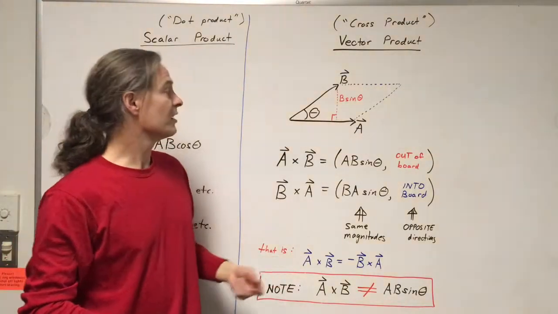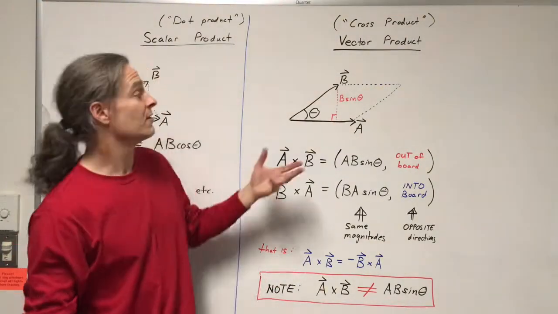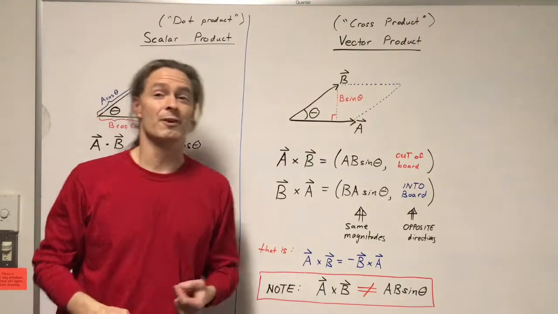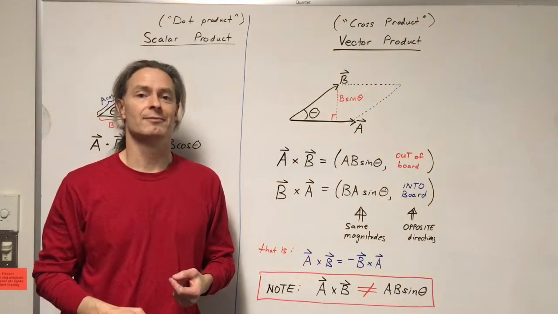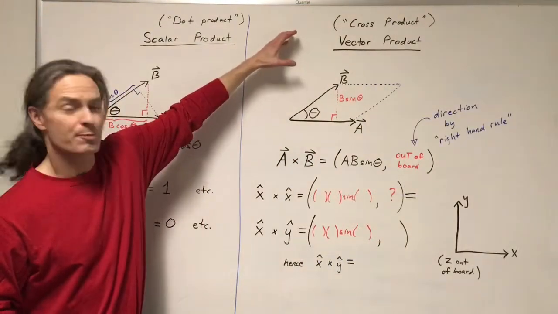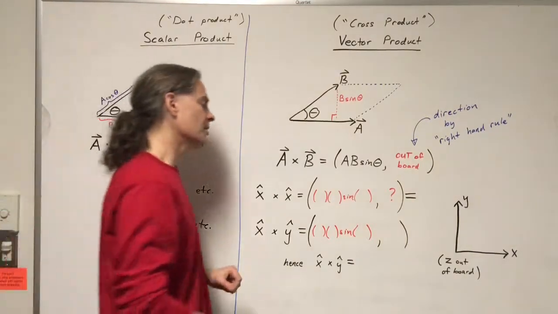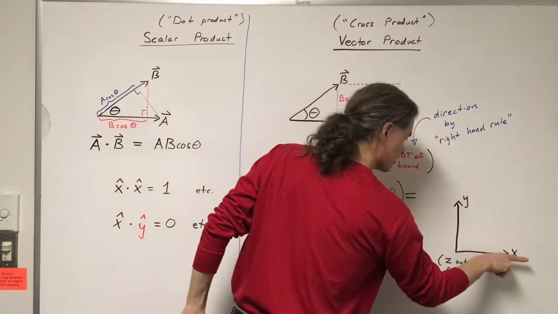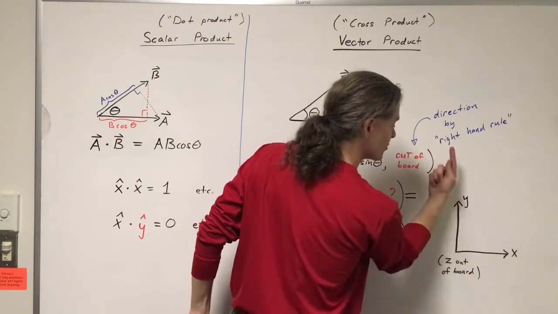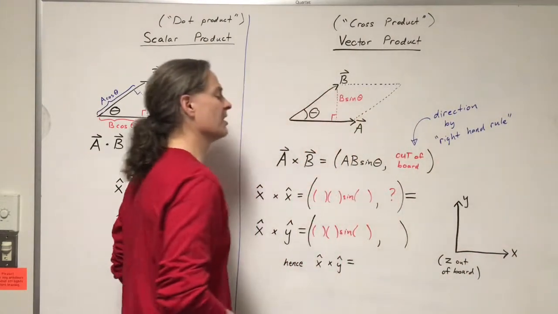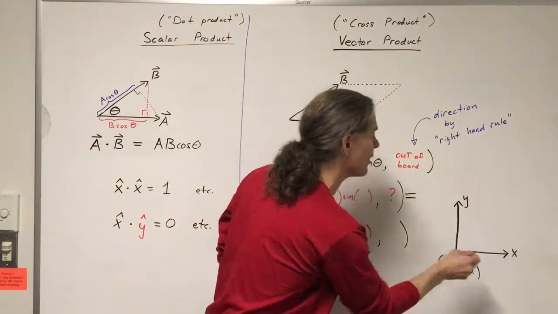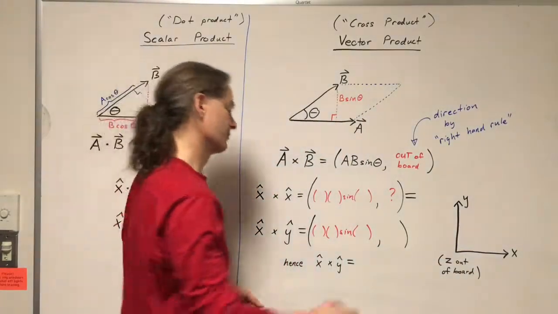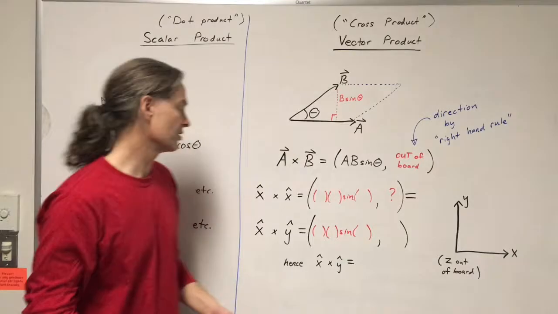All right, so now let's move on to a discussion of how this plays out in terms of our unit vectors, x hat, y hat, and z hat. To look at how the cross product plays out for our unit vectors, let's take a look at a right-handed coordinate system. I've got my x direction to the right, my y direction toward the top of the board, and my z direction will then be out of the board. Into the board would be the negative z direction.